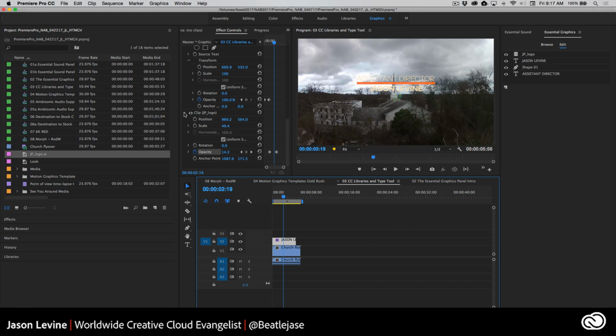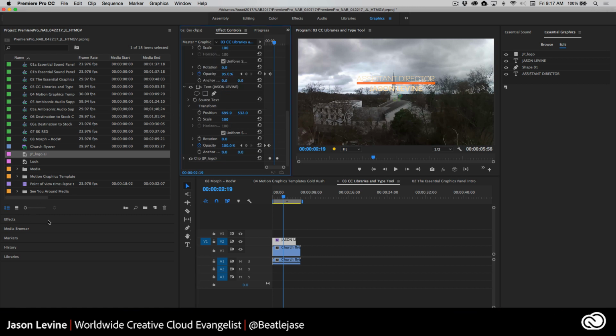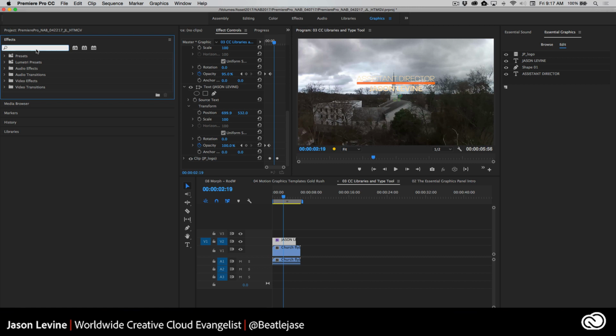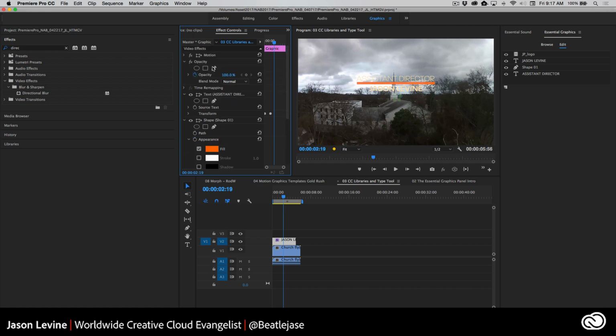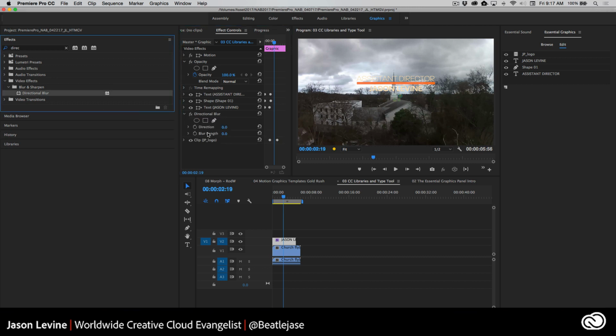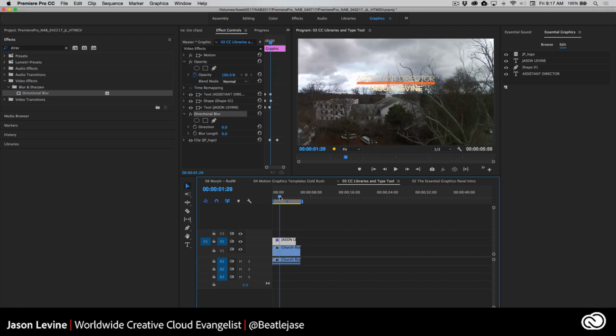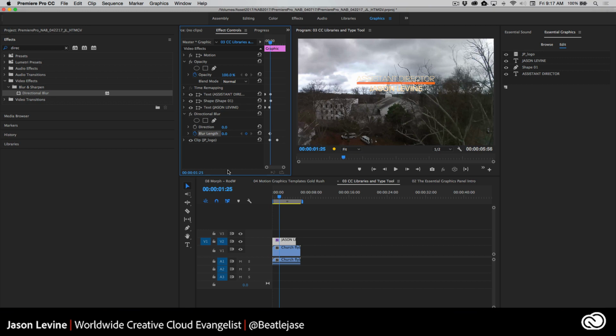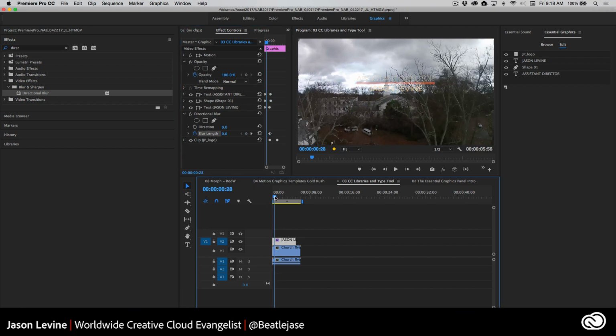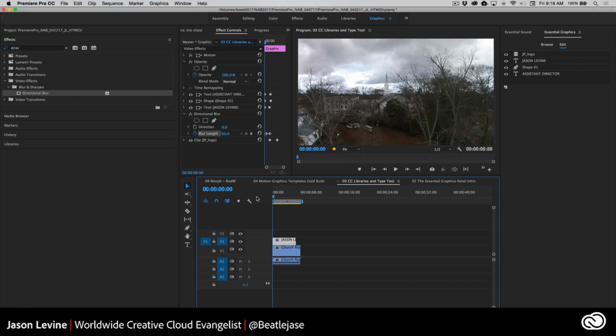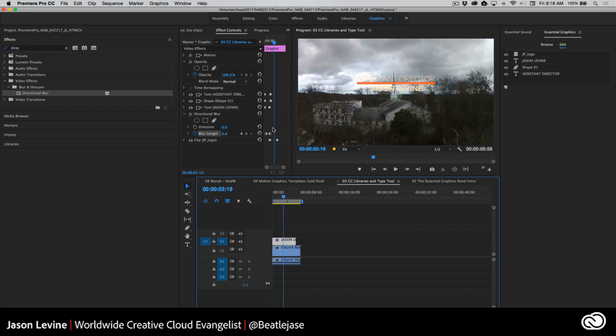Okay. And if we wanted to get even fancier with this, we can start to add additional things like additional effects. So if I came up to my effects and I wanted to do something like, say, a directional blur, I can go ahead and place this. Let's go ahead and drag this to the bottom of our layer stack here, or the top, depending upon which direction you're looking in. At this point, we want everything to be not blurry. Wind it back to around here, and we'll make it sort of super blurry. Okay, and maybe I'll even shorten those keyframes so it happens a little bit sooner.